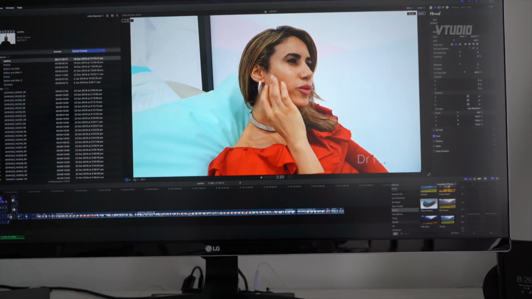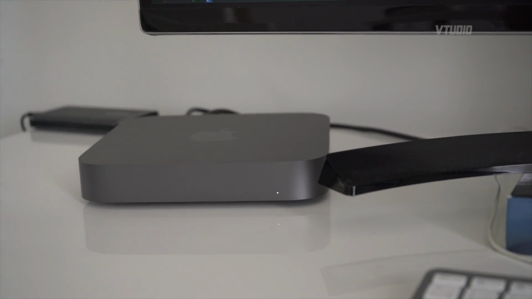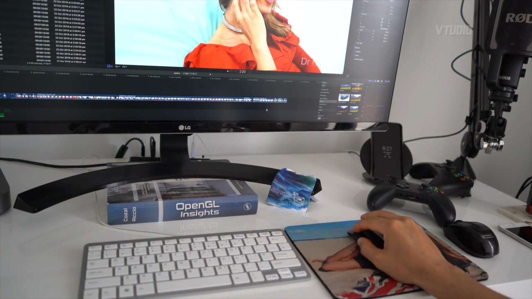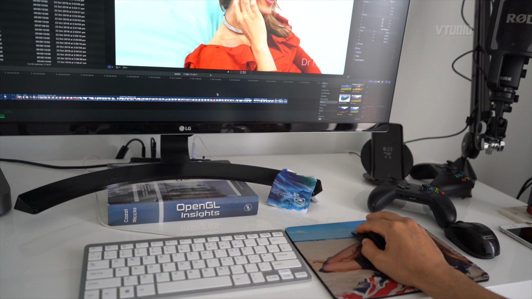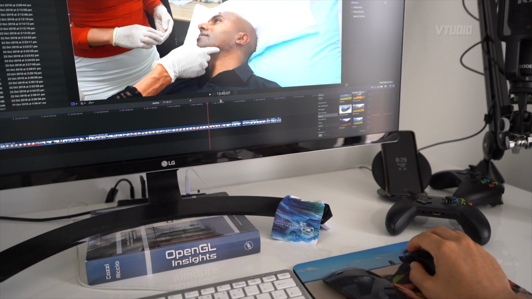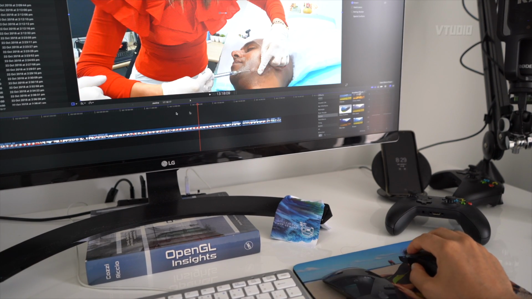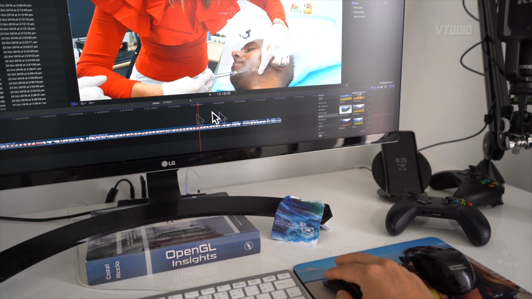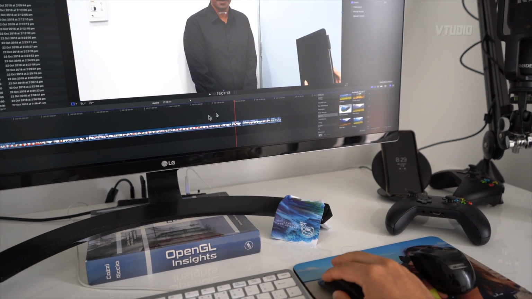I just wanted to show you something a bit weird. So the Mac Mini's over there. And my magic mouse is over here. So I'm moving the mouse, but it's really lagging behind, especially this part. Look at that timeline. I'm moving it, but it's really laggy, the mouse. Every now and then, occasionally, look, it's just being very choppy. So for now, I've switched over to a wireless mouse, and this one is super smooth. So there's something with the Bluetooth connection of using a magic mouse, or there's something causing it to become a bit choppy. Actually, this one's now working fine.